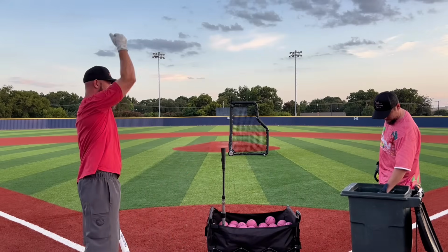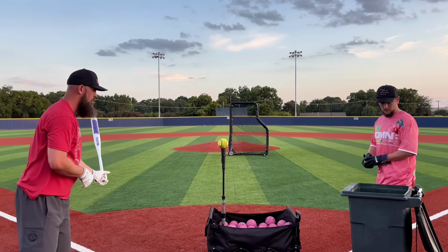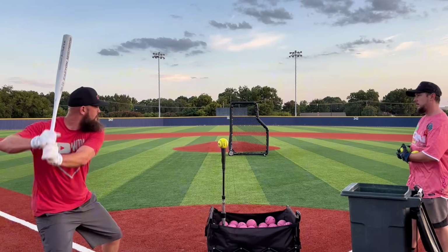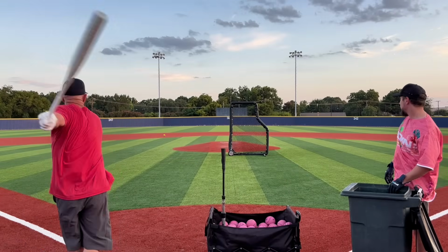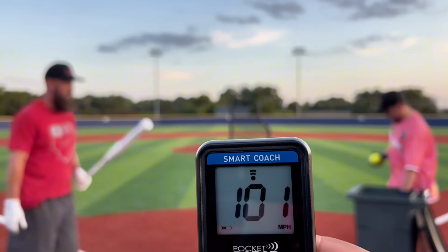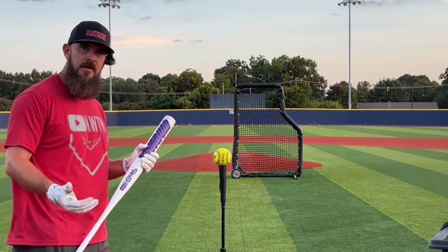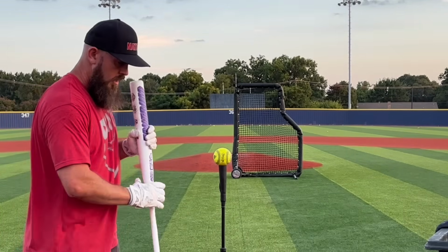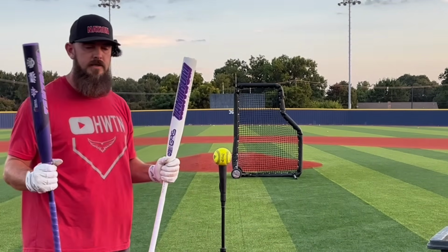And then now the one-piece Worth Platinum BP ball. Maybe a 525 compression. 101. And 101. So we're only looking at maybe 5 mile an hour difference from the hot dot to the one piece. Both of these felt really good, actually. So let's hit them now.